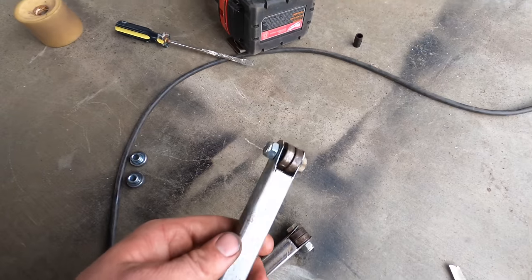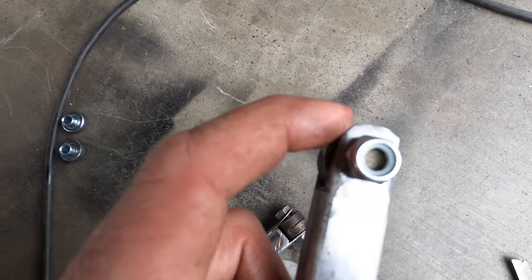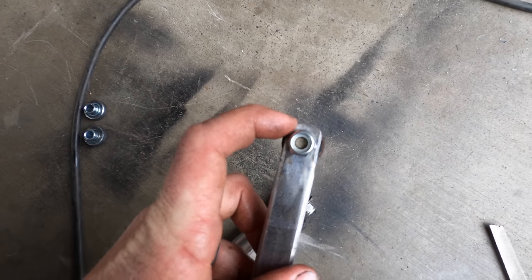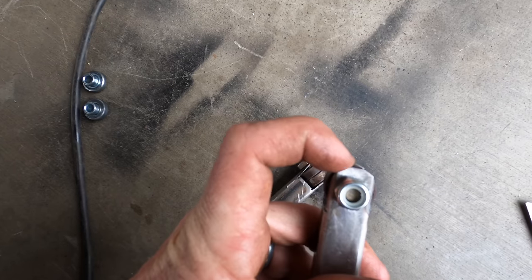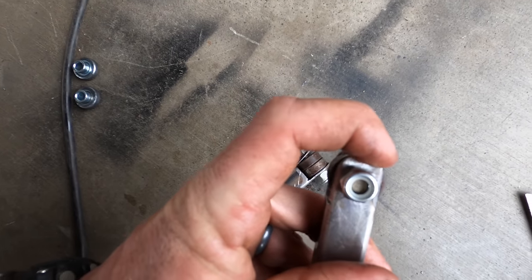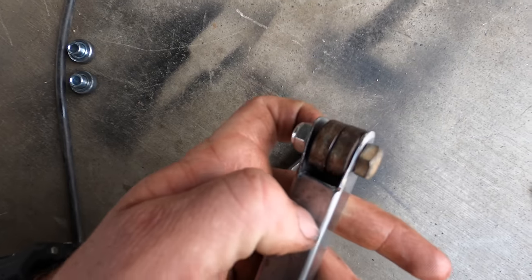Okay, bearings are in the little lifter arms, and they're going to roll. But if you can notice, this metal part is still too proud of the bearing, too tall. So what we're going to do is pull the bearings out real fast and then just grind this down with the sanding disc until the bearing is more exposed.